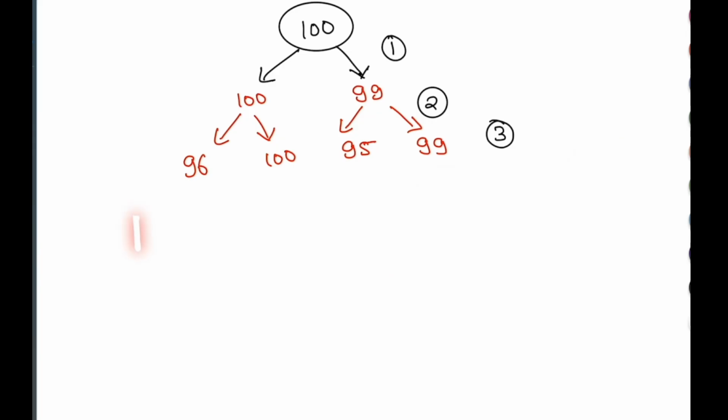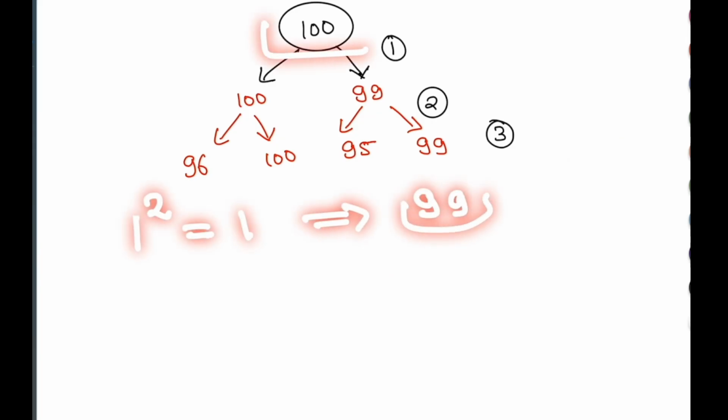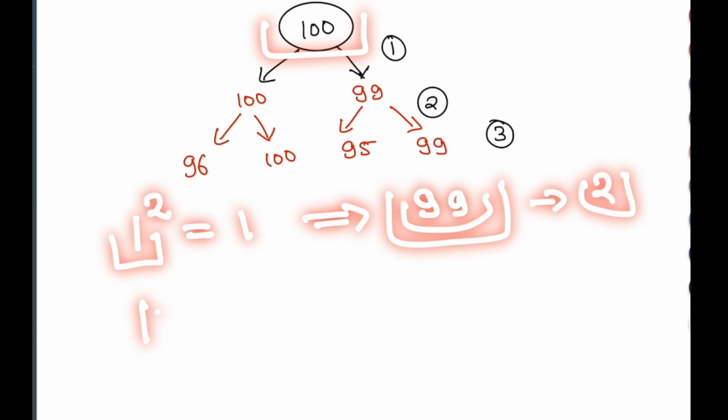That is, I can say, let's choose 1. 1 square will be equal to 1. So now I have to find 99 more because I started with 100. I have utilized the value of 1. Now I will start with 2. Or I can say, I will not make use of 1. Let us try to find out 100, but starting with 2.